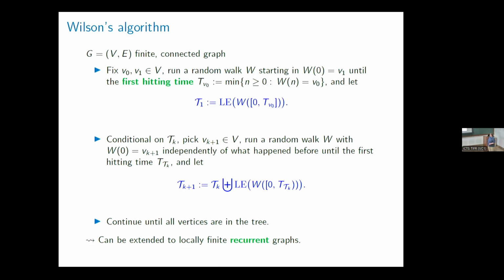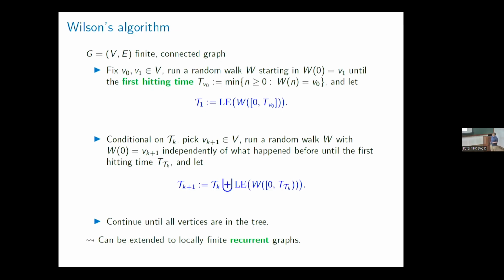And then again, in a very arbitrary way, you pick a vertex V2, which might be even on the tree. Never mind, just take another one, and then run a random walk until it hits the branch which you have already created. This goes usually much faster, no? Hitting a point is harder than hitting a branch. But once you have done this, you again loop erase, and you do this recursively.